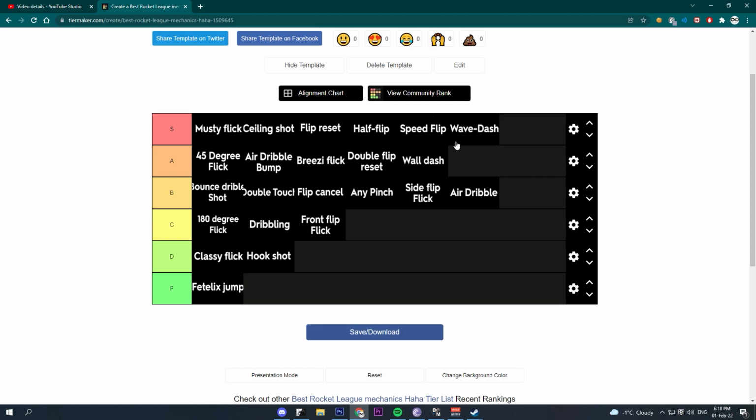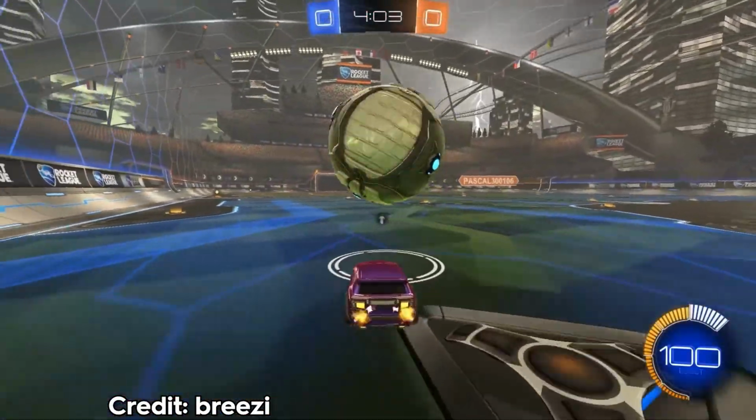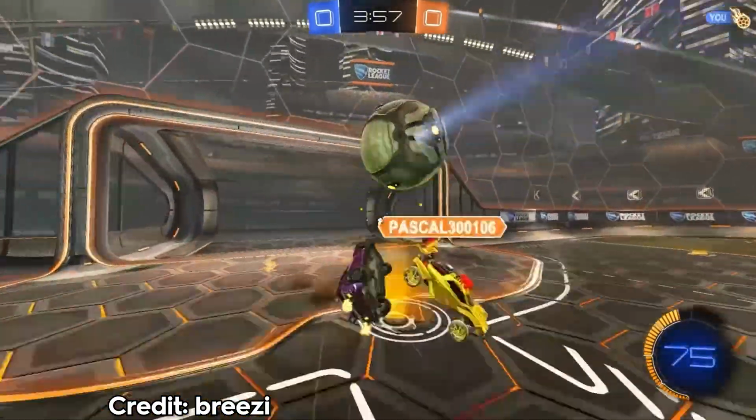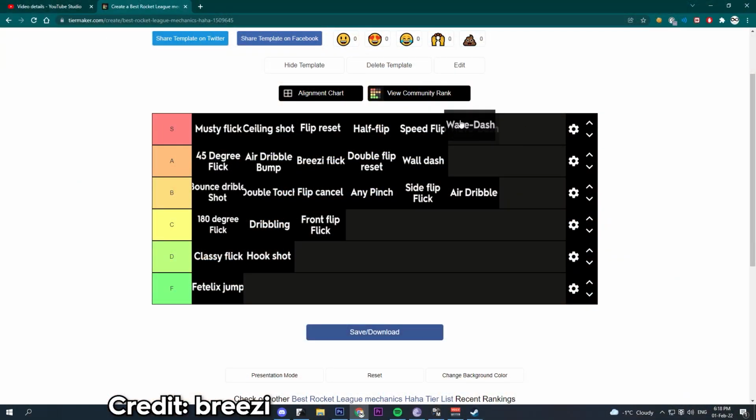I forgot to mention while making this tier list, there's a mechanic like Evampel does it where you wave dash and you flick, and you can do a lot of variations of it. Or even Breezy, I think, does it. The quintuple wave dash flick or something. But anyways, there's a lot of mechanics that came from the wave dash, and it's very useful, and I love it.